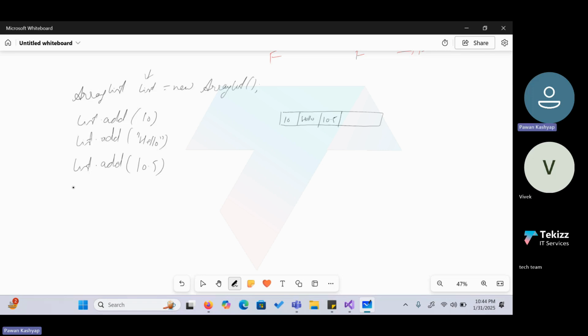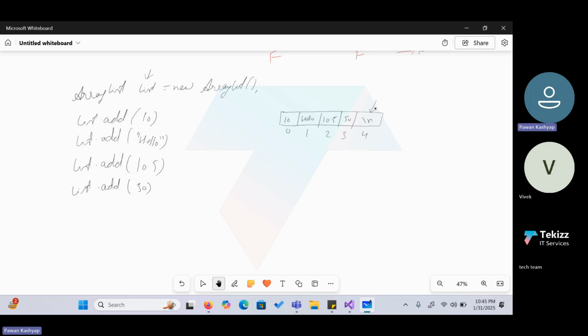And then list dot add one more value, let's say 50. It will be 0, 1, 2, 3. The last element will always be null. This is the null at the fourth index. So the foreach loop stops at the null value.